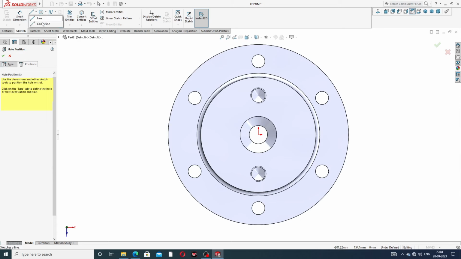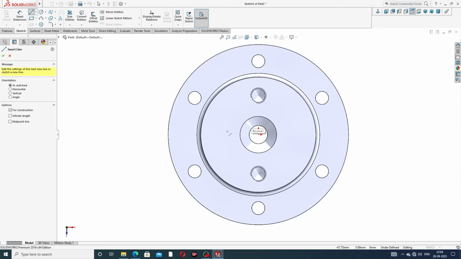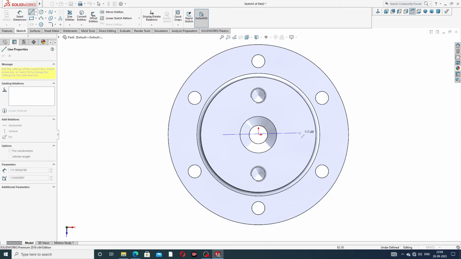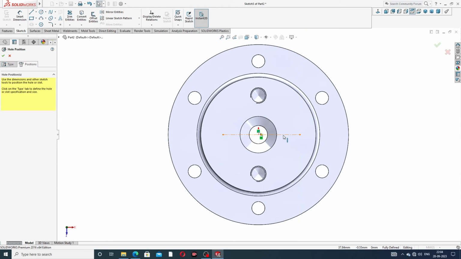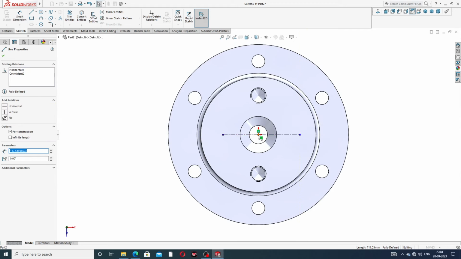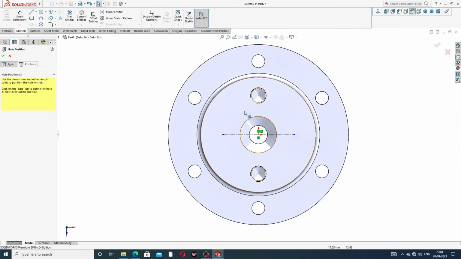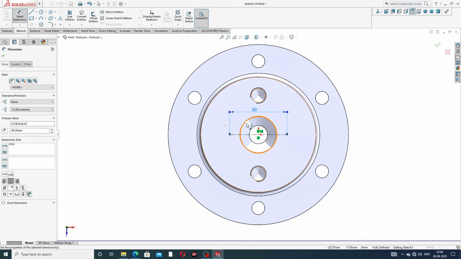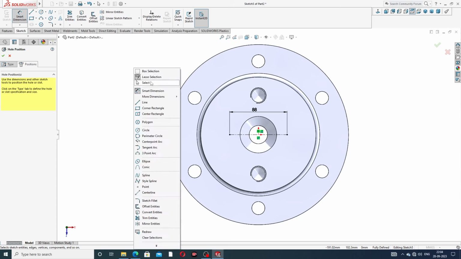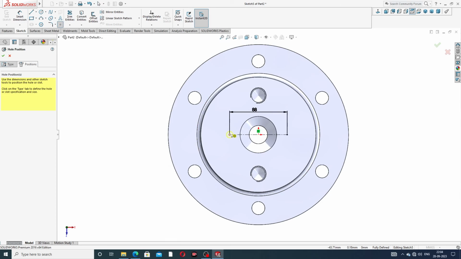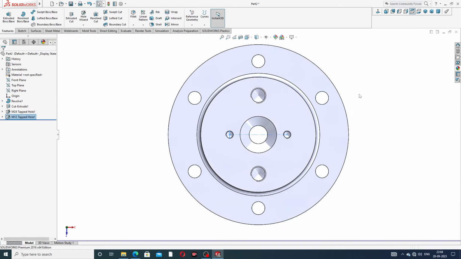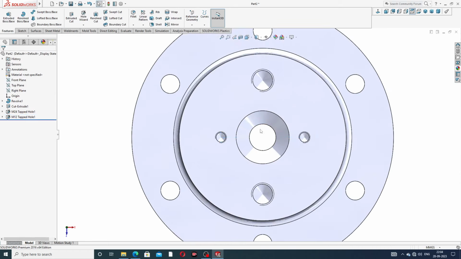Okay, and going to a reference line, drawing here, this to this, and this line, I press the control button and select this point, and this is mid plane, and the dimension is 88 millimeter, perfect. Going to this point, both sides, the first point and second point. Okay, and okay. Okay, all is perfect and correct.